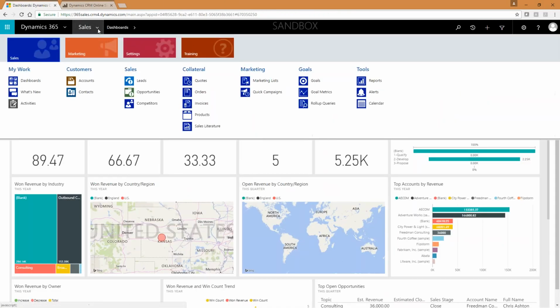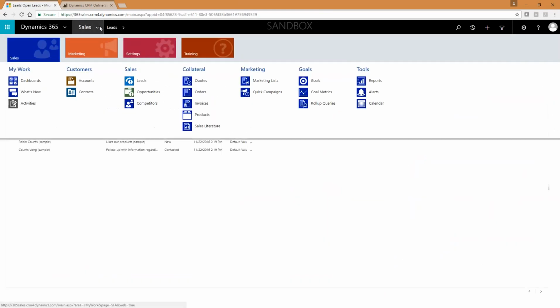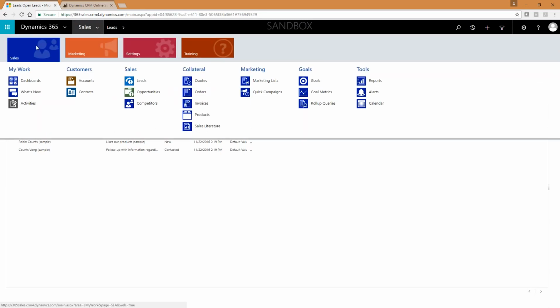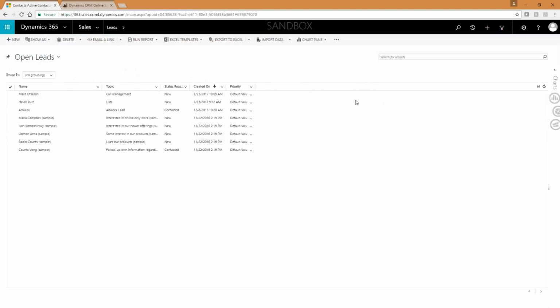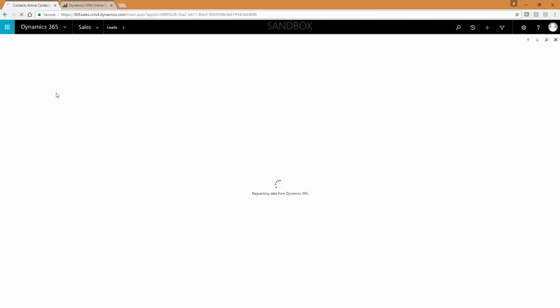So a couple of minutes ago, we created a new lead in our system. Head over to leads here. If I just show you the navigation there, when you're not using the navigation, it just rolls up to the top, so it's not overcrowding your screen with menus that you don't need to be seeing when you don't need them. In this case, we're going into the sales area, and then to the leads area. It will take us to our open leads in the system. And as we can see here at the top is that new lead that we just created for Marit. So we're going to drill into his lead now.